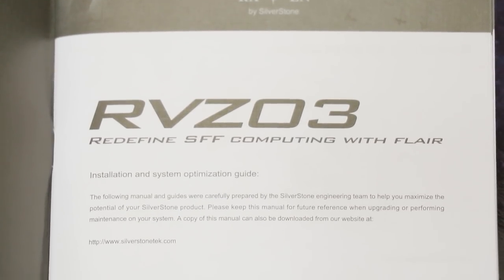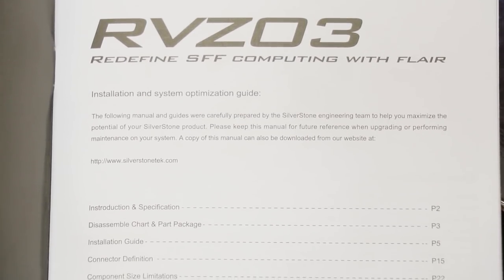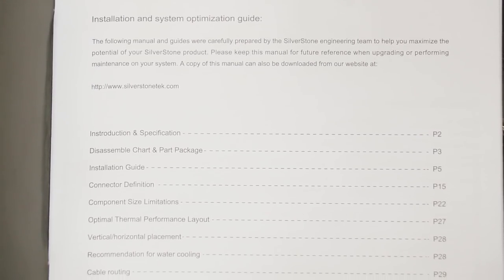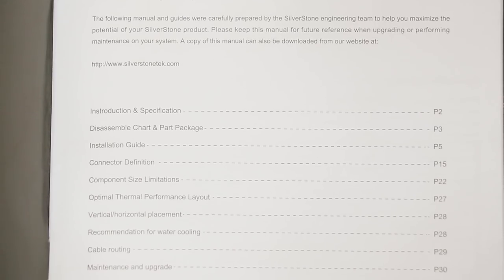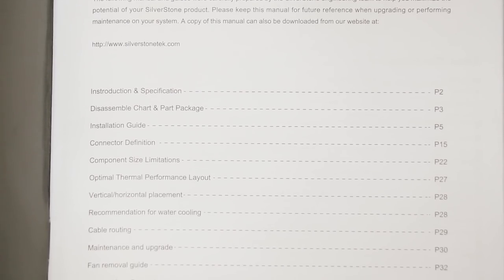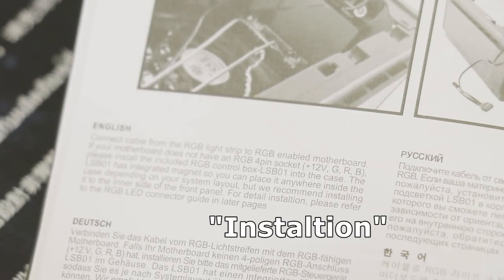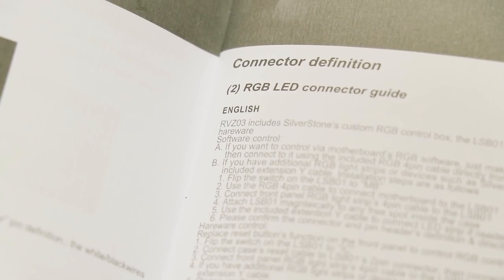And just as a final point, when the first topic of your contents page starts with introduction and specification, and after copying the user manual into a Word document to make finding all these spelling mistakes easier, it presents you with a message that there are too many grammatical errors to continue displaying them, you know there are some problems. Joking aside, there were multiple languages that contributed to the error showing up, but there are a good handful that I've just picked up casually reading the paper version.